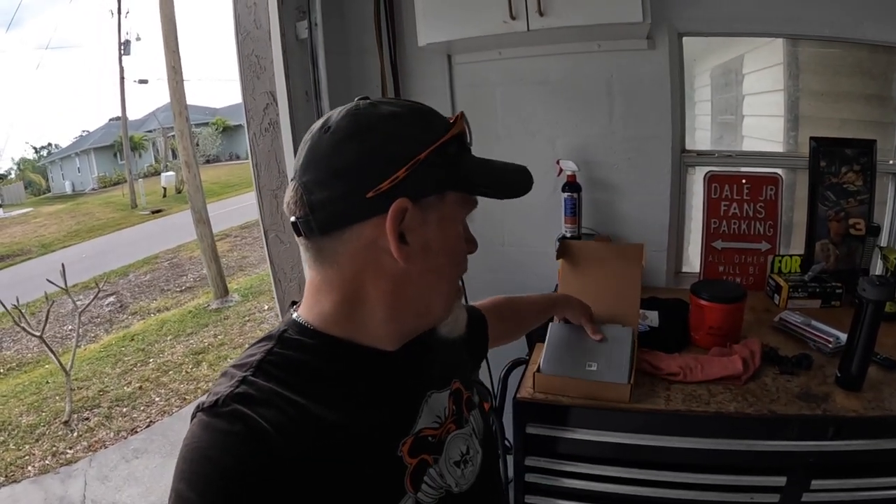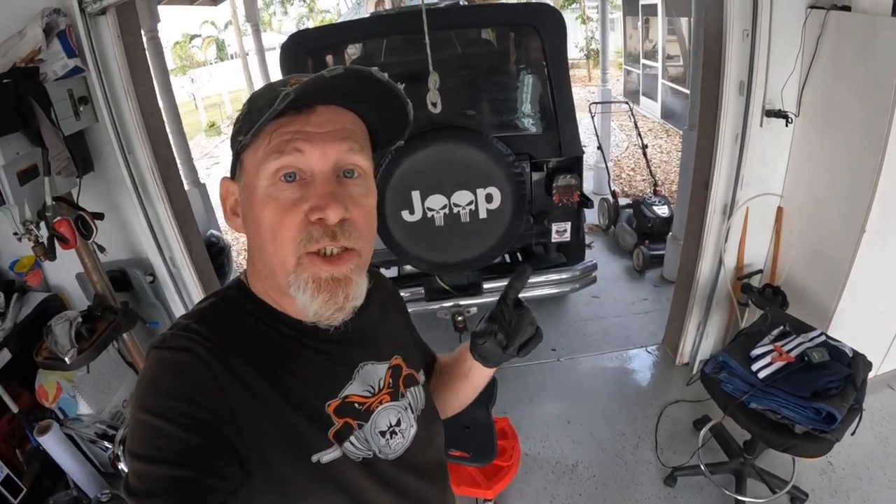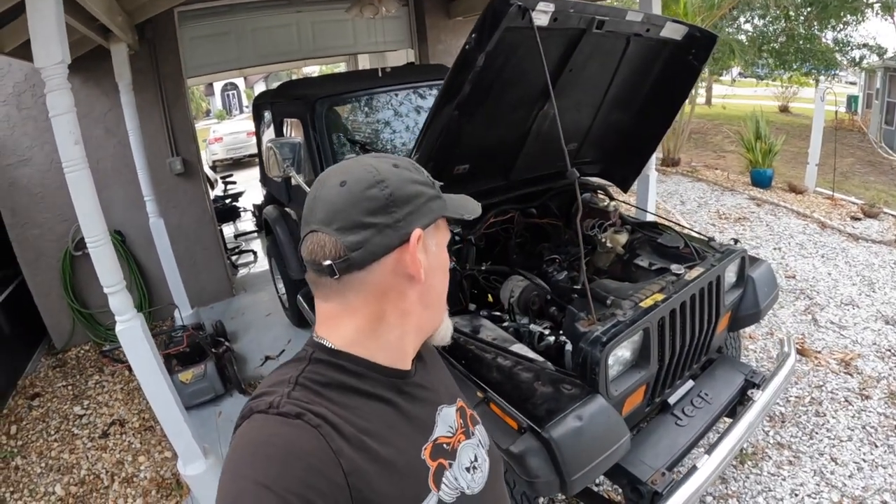All right, project time. I decided I would put the ECM in the Jeep first — man I hope it works. If not, it's just going to get pushed to the side because I've got two bikes I need to get done. This will take me five minutes to put in and then we'll see where we stand. Look at this — pretty shiny, like new. New ECM in the Jeep and it's actually running! We'll see if it dies when it warms up, but at least it's running again — that's a start.